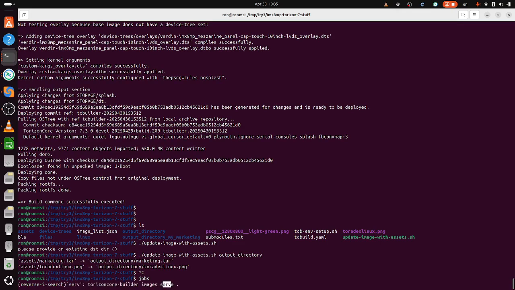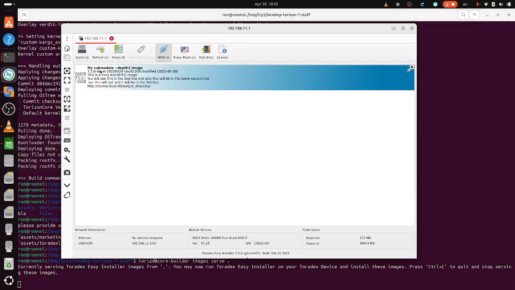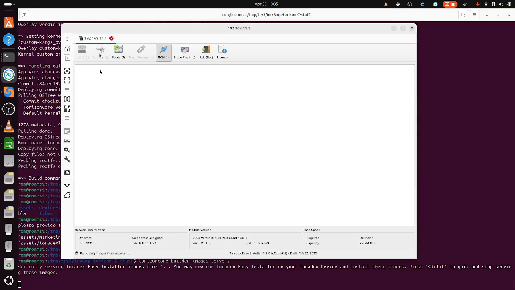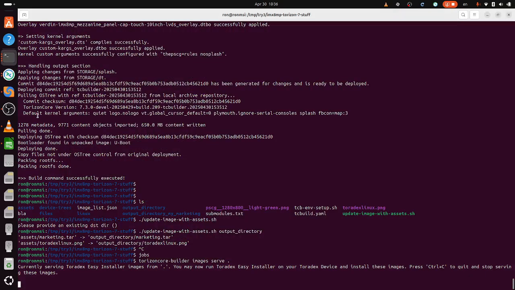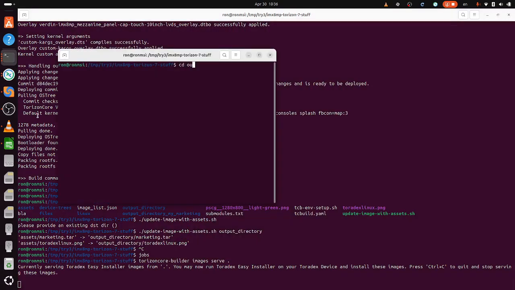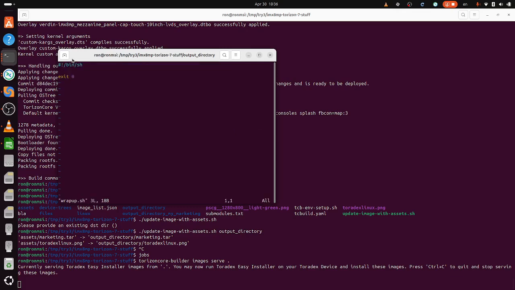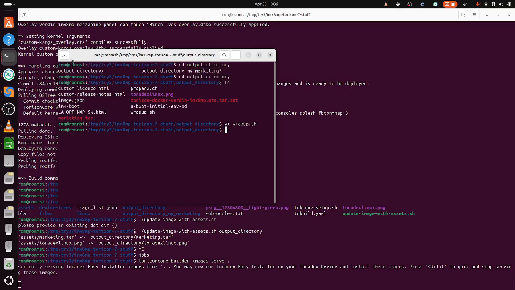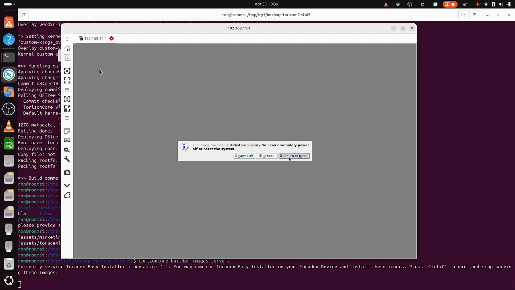But now if I serve the image, and this is also why I kept doing it here, I refresh it. Look, if I just connect, it accepted everything and it installs automatically. If I reset my system, and this I could do with the other file that we have, how did I call it, output directory, if in wrap up we do reboot here, then it will reboot automatically. So here we have our animations, and once again, I will just return to the menu.